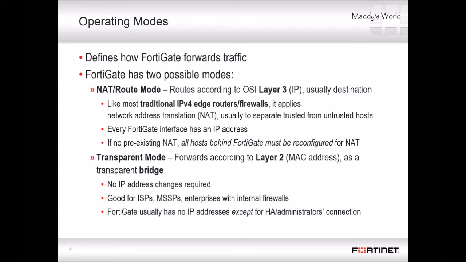A transparent mode Fortigate forwards packets without changing IPs. When the client receives a packet from a server behind a Fortigate, the packet contains the server's real IP. Fortigate doesn't rewrite the IP header, so the server's address and listening socket isn't masked. Likewise, in the other direction, clients send packets directly to the server's real IP address. Fortigate is a layer 2 bridge or switch.